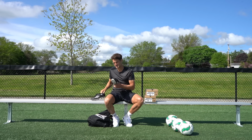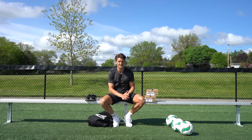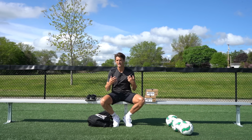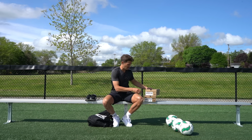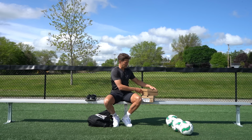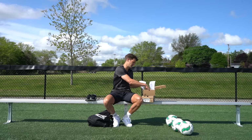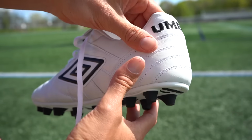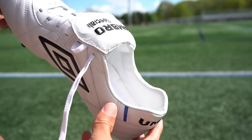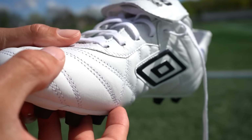But enough about the original Specialis, because today we're actually going to take on a modern revamp. And I'm really excited about them because if you didn't already know, I'm a huge fan of white boots. It's pretty much what I wear exclusively in matches and all the time here on the channel. And we have a modern take on the Specialis. So just recently released by Umbro, they came out with a goat leather edition of the Speciali. How class do they look? And with a different leather upper, I'm really excited to get these on and compare them not only to the Specialis from old, but also what Umbro consider a modern take on their timeless classic.